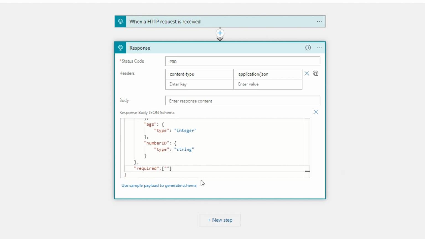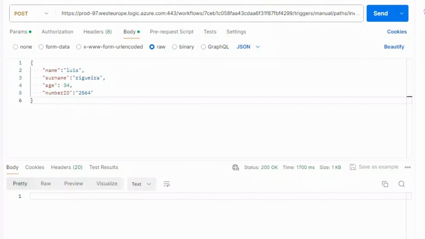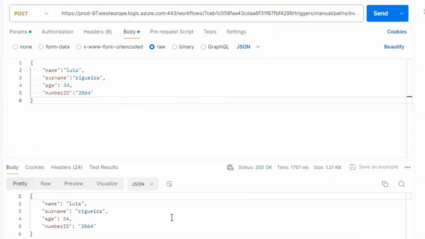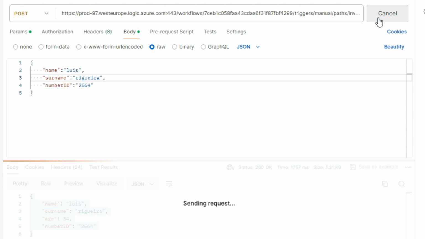And one would think that using required fields will condition the response that will be sent to the caller, but unfortunately that does not happen. As you can see, if we send our message, the output is the same as the input. And that remains true even when we delete the required property we had in our schema.